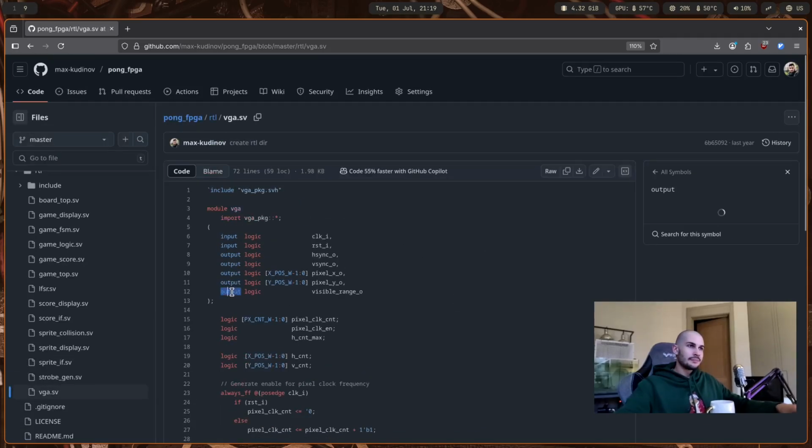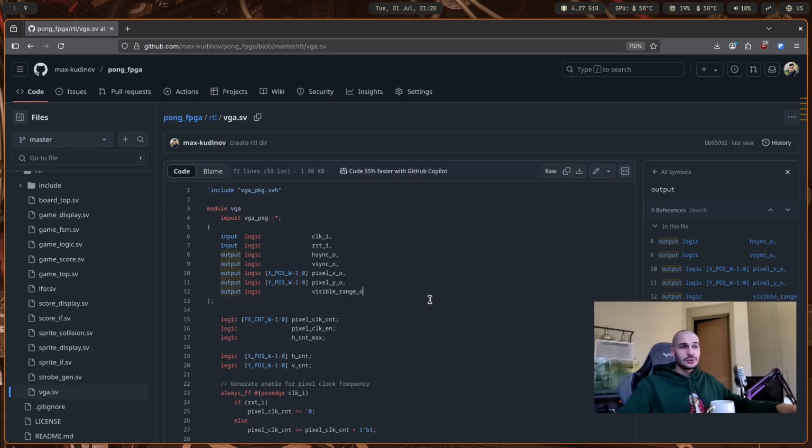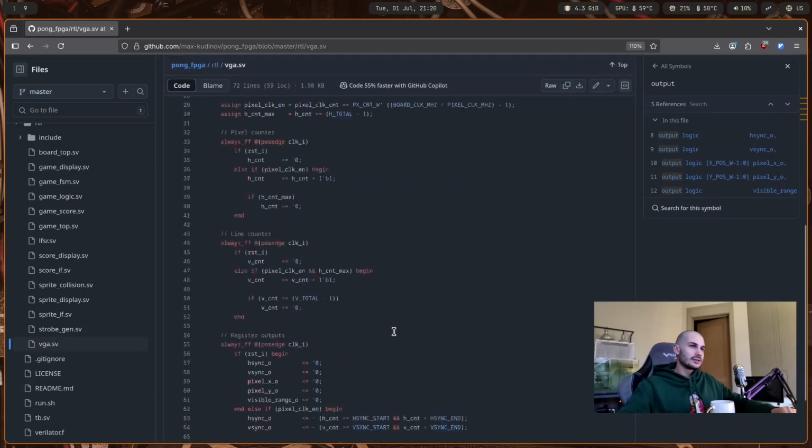So I can probably, well, I can't actually remove this, because I still want to maintain the compatibility with the VGA and Altera board. So I'll have to tie it to, yeah. Basically, DVI also generates visible range, so I can use it. I can maybe make a separate signal to tie it, or I can just tie it to one. Doesn't matter. Okay, so we'll see how it goes.